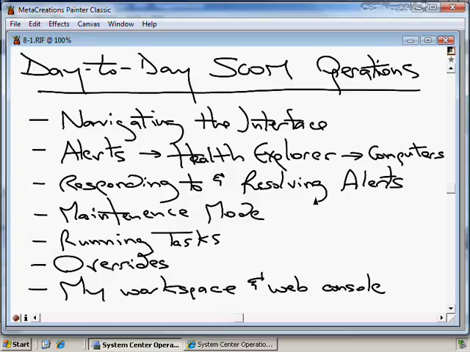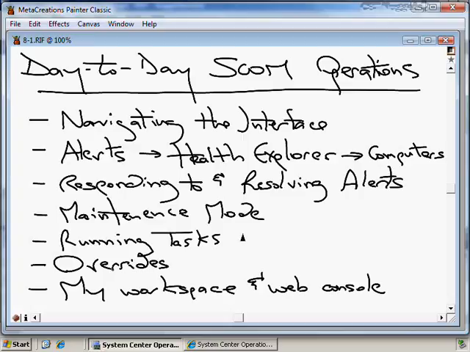And then we're going to go through the process of actually responding to and resolving some alerts that appear inside of our alert screen. Now that you have it set up, a lot of what you're going to be doing with it over an extended period of time is actually looking for those alerts and resolving them when they occur. Now what's interesting is that when you go through the process of working with the computer to resolve those alerts, sometimes you actually have to reboot the computer or do something to the computer that takes it out of its normal daily operations. And when you do that, you're going to enter that computer into what's called maintenance mode. Now what maintenance mode does is it effectively shuts down Operations Manager's monitoring of that server for long enough that you can go and do the things you need to do, so that what you're doing doesn't impact your metrics associated with the uptime of that server or the quality of its services.